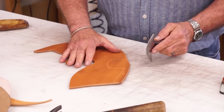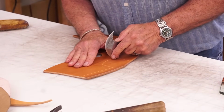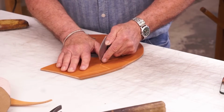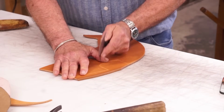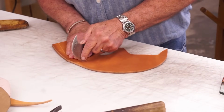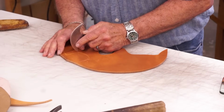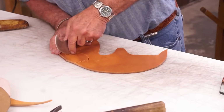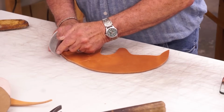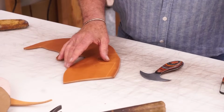Those are really good pieces of leather. They are not scrap by any means. I've already got all the little stuff like rosettes and rig catchers cut, but if I didn't, those are the pieces I would use. Well, I went back to the first video and I was time stamping it that we did when you were cutting out pieces. And I remember when you were cutting out this, it was high on the list of being the first things to be cut. Yes. Because like I said, it's one of the most important structural parts of the saddle.